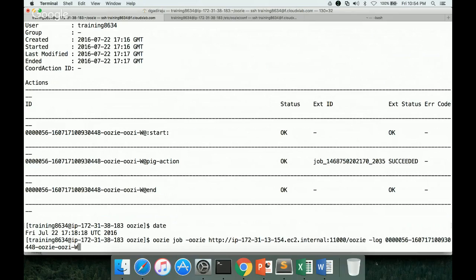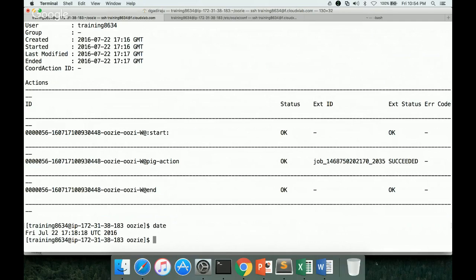Okay, if there are any bugs in your code, this will actually show you those bugs. And if the jobs are submitted, and for some reason the MapReduce job associated with Oozie, or the MapReduce job associated with the pig action in this case, is failing, then you have to go to the resource manager web interface and go to the logs of the appropriate jobs, and you should be able to troubleshoot from there.